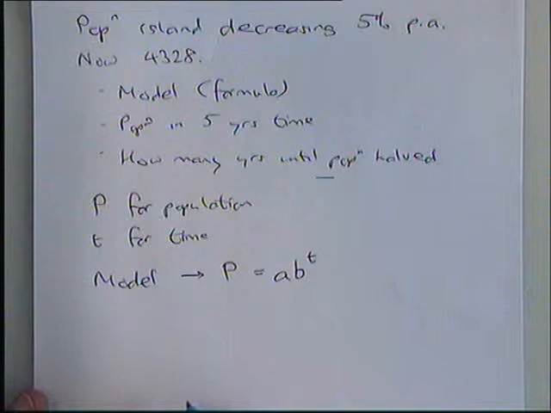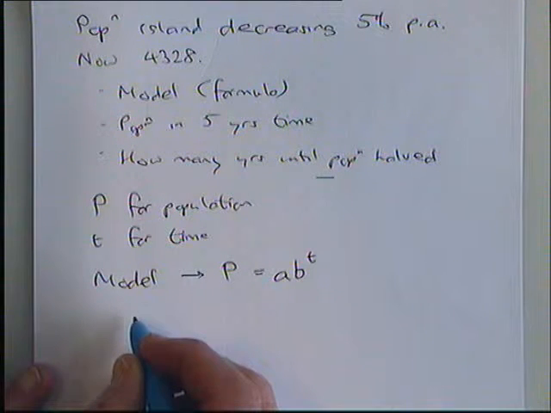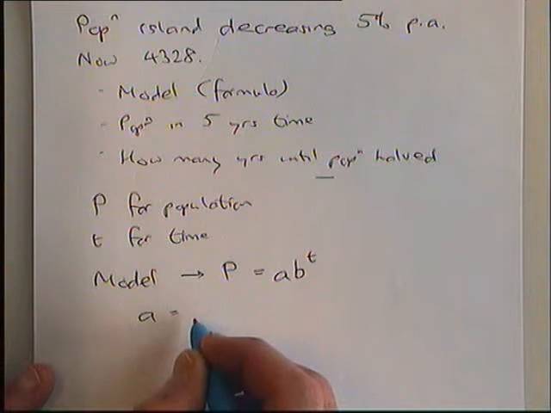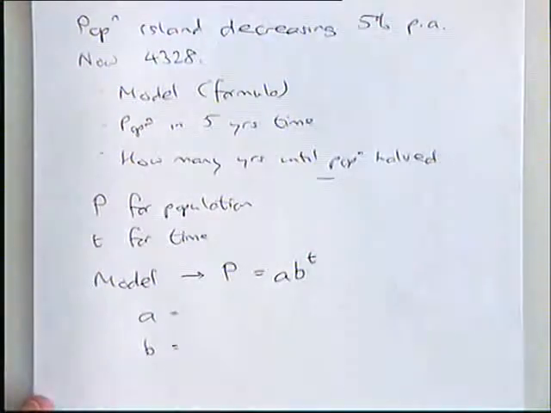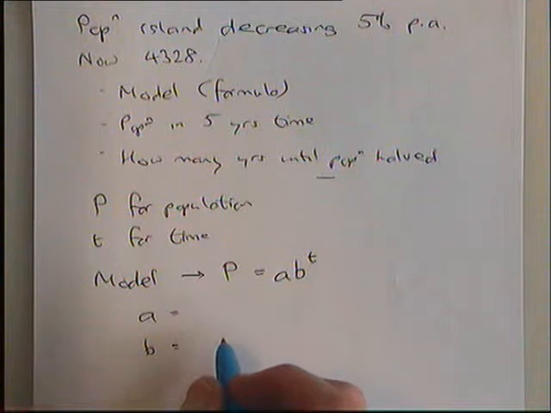Alice, can you tell me straight away what A or B are? Is A 5%? No, B is 5%. Okay. B is going to be related to the 5%. And we're decreasing at 5%. If you go down 5%, how much have you got left each time? If I've taken 5% of your money away, what percentage of your original money have you still got? 95. Yeah, okay. So we were decreasing here.